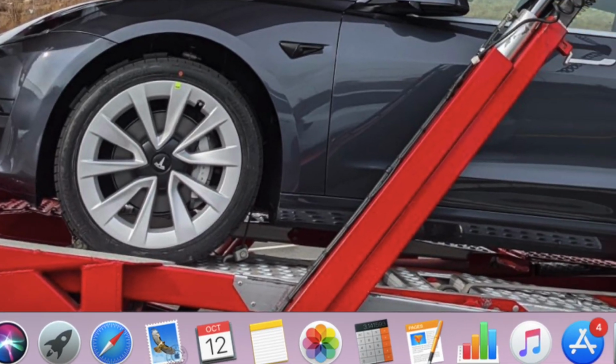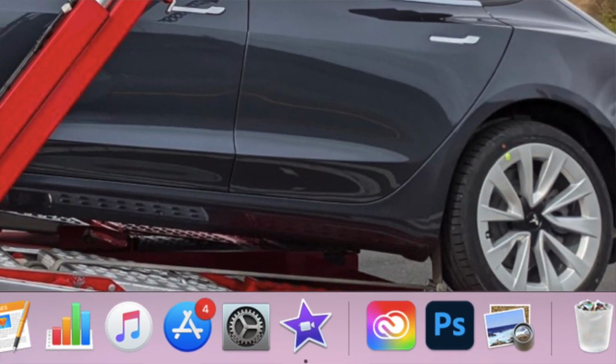Obviously, the new wheels going from the Uber turbines, I don't mind them. My wife doesn't mind them either, but they kind of redesigned them to make them look a little bit better. They're more aerodynamic. They're supposed to be. They're supposed to help out with range and the tires, give you more tire options and stuff like that. So that's something that's exciting that's coming, I think, is going to be kind of neat.